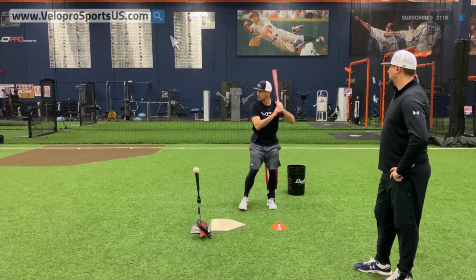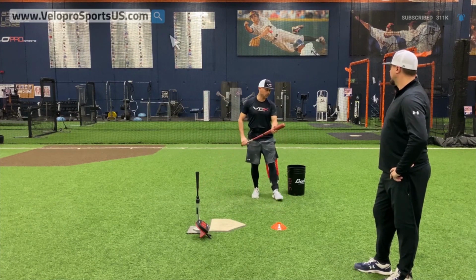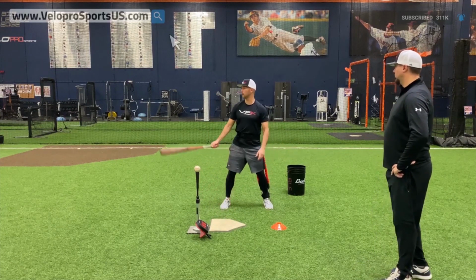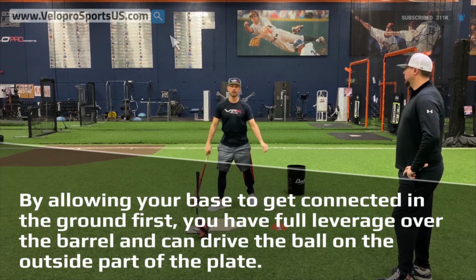Watch this. That ball is basically just to the right of that. Yeah, I hit it on the barrel, but I'll tell you what, if I had big muscles, that ball's gone. Here we go again. There it is, okay? Ball's perfectly straight.